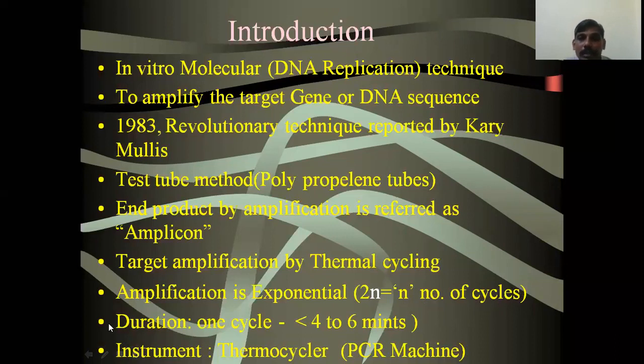Nearly 25 to 30 cycles are operated in the PCR mechanism, and we get billions of copies. One cycle takes nearly 4 to 6 minutes. So within a short period of time, that means 4 to 5 hours, we complete the PCR process and get several copies of the DNA molecule. This mechanism is carried out by a machine or instrument named the thermocycler. Normally it is also called a PCR machine. The thermocycler is an automated device pre-programmed by setting the temperature variation, and we get a number of DNA copies.